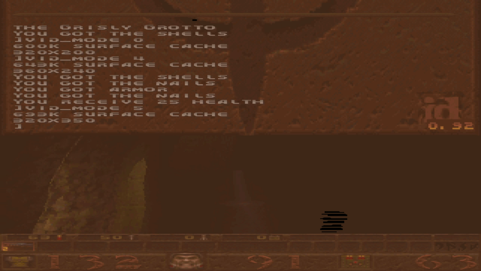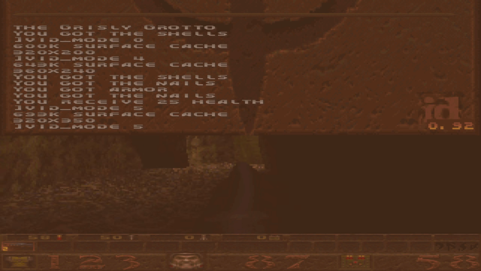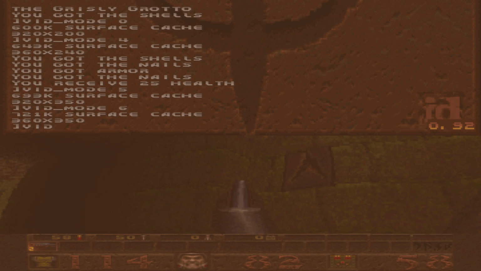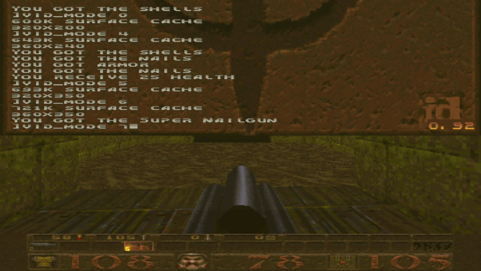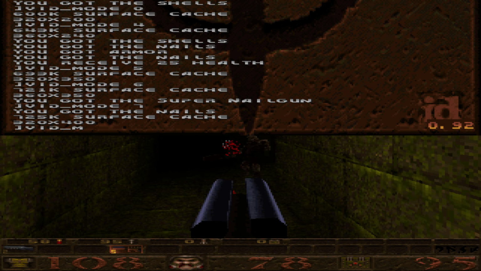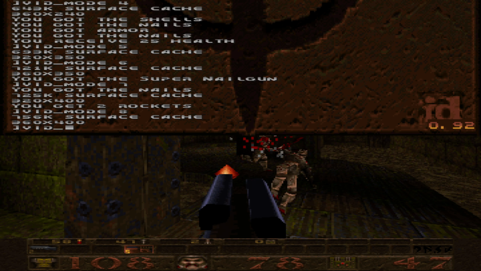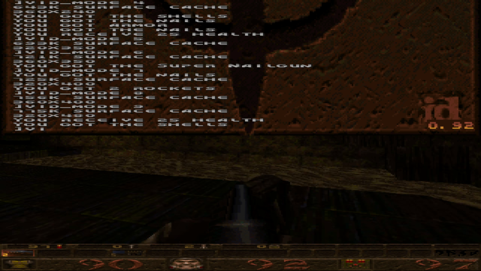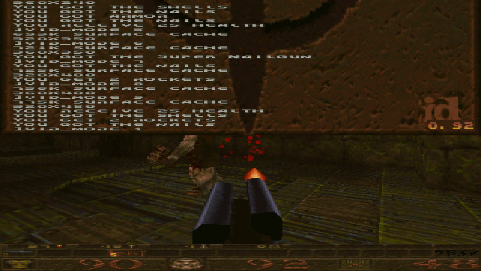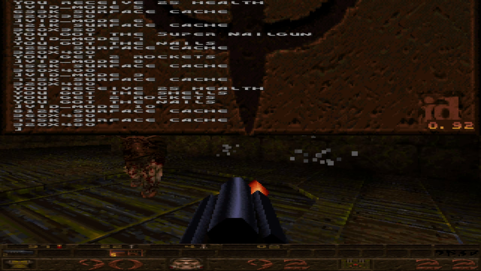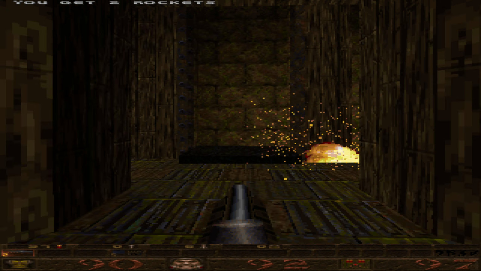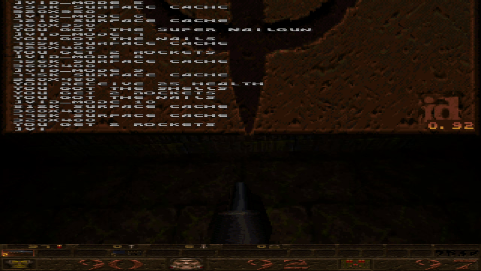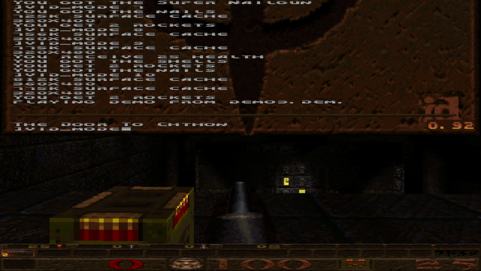Vid mode 5. That looks terrible. Vid mode 6. It's getting even more terrible. Let's get to vid mode 7. Oh, dear God, what are we doing? Why do we keep pressing buttons? We're just getting worse and worse. I hope you can still see the game fine. Quake, now with a really weird slanty screen. Yeah, I really hope you can see what's going on because the screen's gotten really warped. Everything's crooked and crushed.